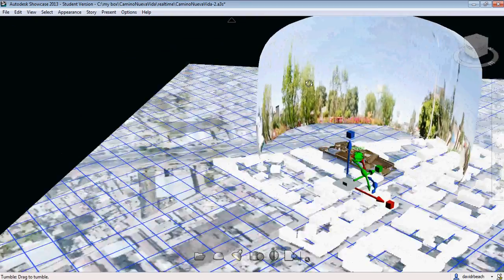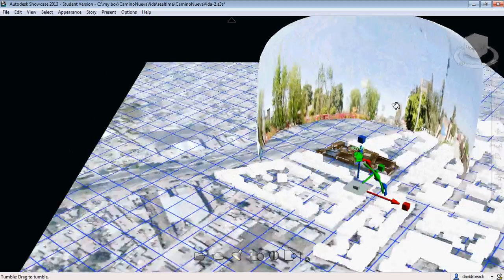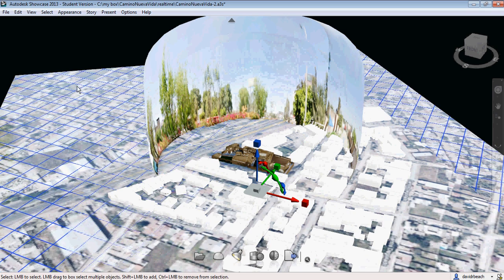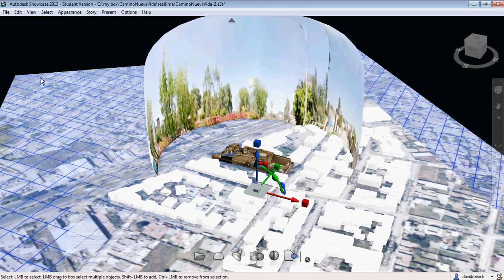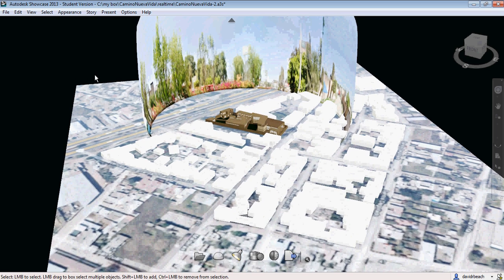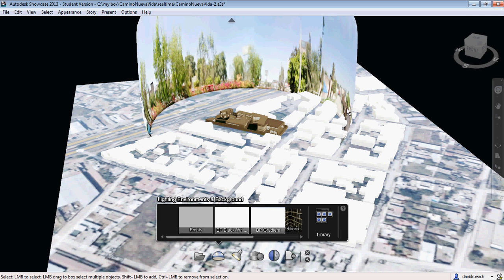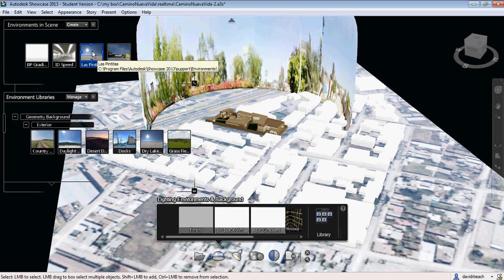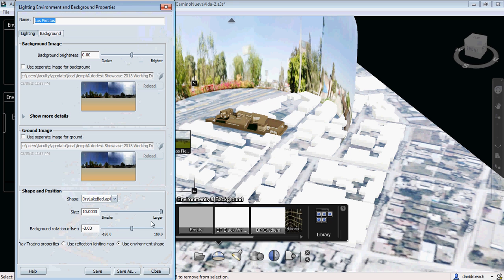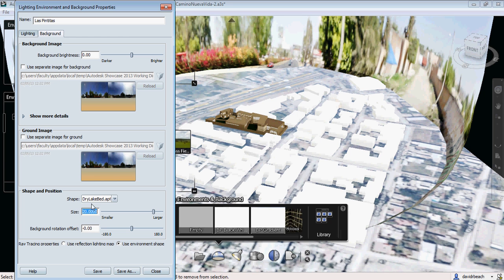Okay, so the next thing that I need to do is modify the size of this sky dome to incorporate a little bit more. And I want to get rid of a few things. That's the larger map that imported in from SketchUp. I don't really need that. I do want this environment to be slightly larger. So again, I'm going to go to the properties of my backdrop, my background image, and I'm going to go ahead and type in a factor of 20 to increase that up a bit.